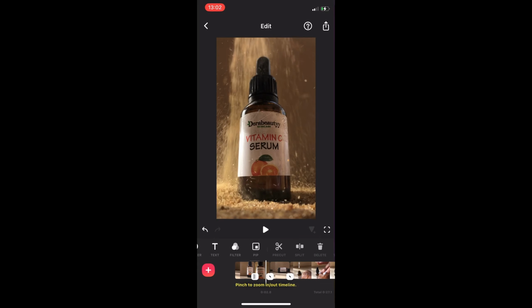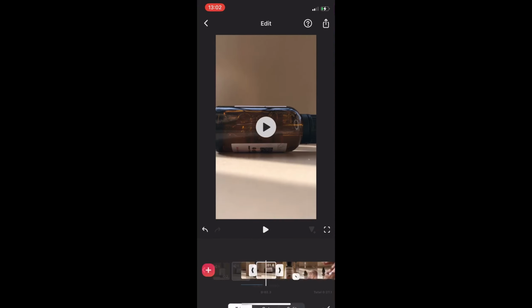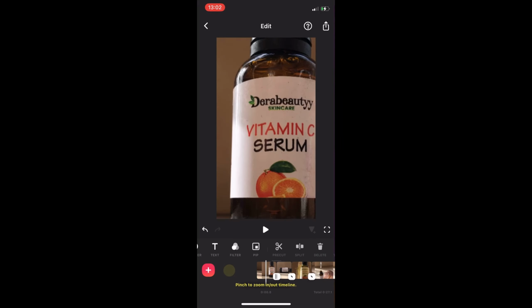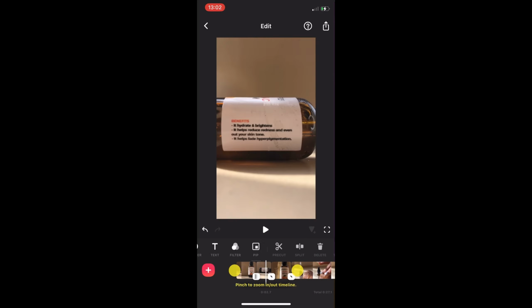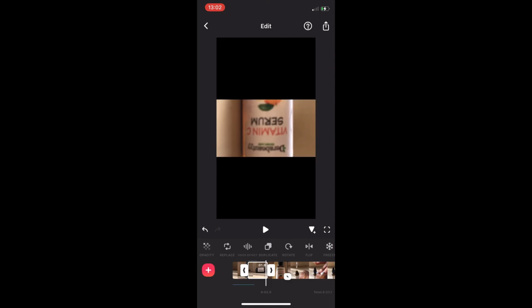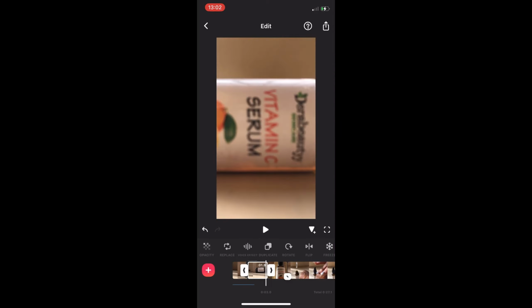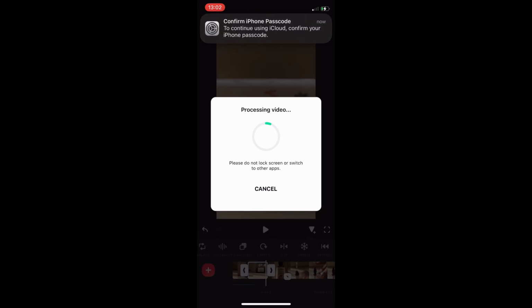This is after I have checked all the transition effects and everything I could possibly try. I swapped the video with the one next to it, and then it started giving me that vibe, but it still wasn't giving me exactly what I needed. So I went to reverse the video, if that makes sense. The reverse feature just turns your video the other way around.